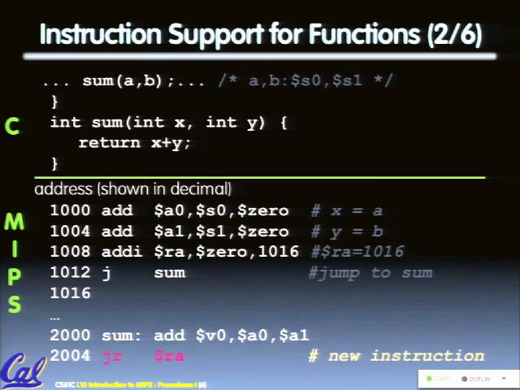Like all the niceties of, well, I was over here and I called sum, and then I called somebody else, and it remembered where I was, and went down to sum, and then it finished, and came back to the line right after the call to sum, right, all those things? And maybe the call to sum has two sub-arguments. What if it's sum of foo of 1, 2, 3, and bar of 1, 2, 3? And foo of 1, 2, 3 is an argument to sum, and bar of 1, 2, 3 is another call to another procedure, whose return value is the second argument to sum. How does that work? You say, well, it just works, right? Like in Scheme, you do your evaluation: I do the foo of 1, 2, 3, that's my first argument, I do the bar of 1, 2, 3, I get the second argument, then I call sum on that, and it just works, right?